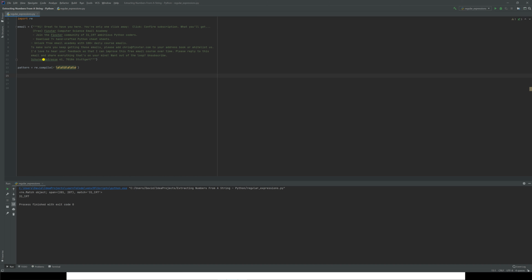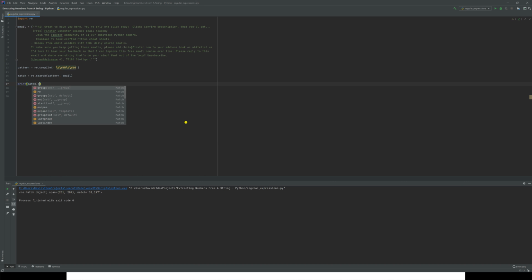Having created the pattern and compiled the pattern, we then need to give it the command to go and search. And that's very simple. It's re.search, and we can talk more about some of these commands a little bit later. We give it the pattern we wish to use, and we give it the email string that we wish it to check. And then finally, of course, we wish to see what's produced. So let's run that and see what we get back. And you'll see down the bottom we have here a match object. Match object span equals 201 to 207, so that's the index location of that pattern in the string. And there's the match, 31,197.